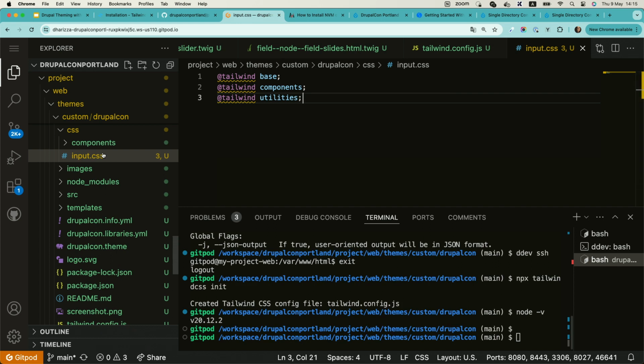Now, Tailwind CSS, the Tailwind CLI, allows us to post-process the CSS. So it is important to know that even if we're using, in this case, we're not using Sass, we're using CSS only. But if we were using Sass, it is not like the Tailwind CLI is going to process your Sass files to look for the things. That's not how it works. Your Sass will need to be compiled as you will normally compile it.